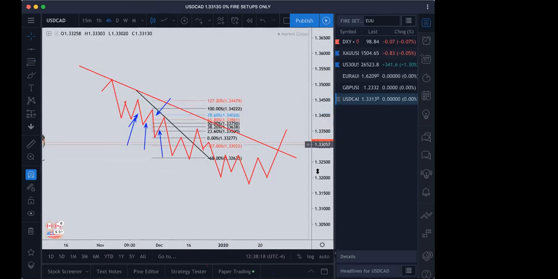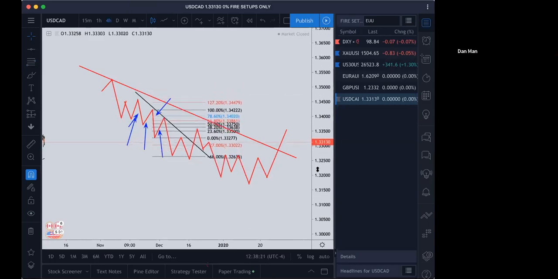Okay, please tell me where you are looking to go short, on which level and why. So I'm looking to go short at the 61.8 because it's retesting the trend line right there. Okay, and what else? And I'm looking for a drop down to negative 27. Look left. I just see the 61.8 right here.